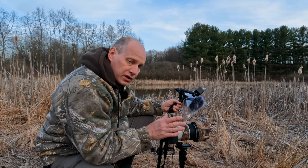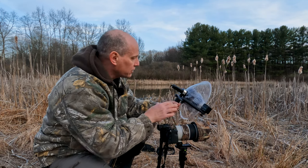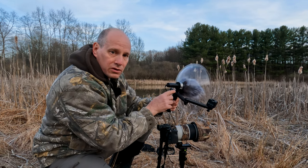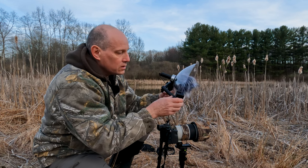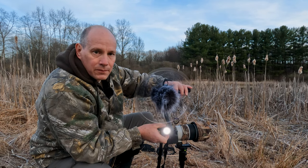Of course, frogs usually come out at night, and they're most active and calling at night. So I have a little adapter on the back of the accessory bar mount on the mini parabolic, to connect one of these little cube lights, as you can see here.